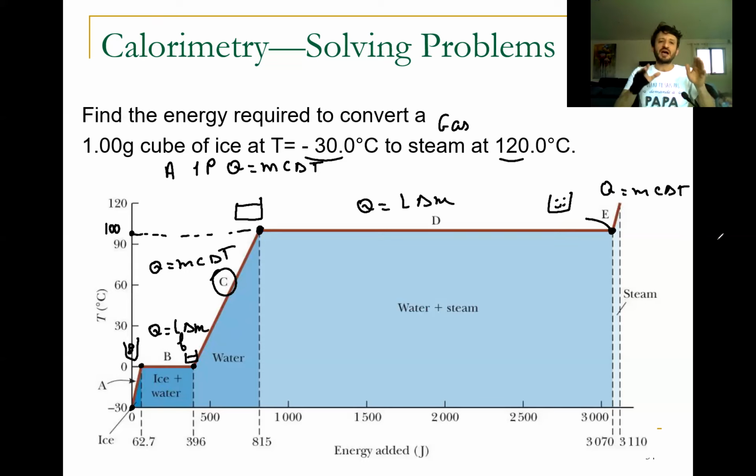So in general, you have to know, if I go from the initial state to the final state, if we go from one phase to another phase, you have to use Q equals M delta L or L delta M. If I go from one phase to the same phase, liquid to liquid, solid to solid, gas to gas, you use Q equals MC delta T. Okay? Let me start.